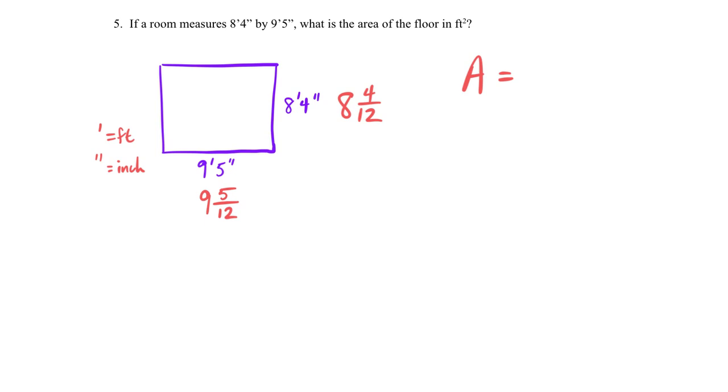So we go ahead and we say, well, then that's 9 feet 5 out of 12 times my 8 feet with another little bit of 4 out of 12. And we tend to put our dimensions that way: 9 feet 5 inches by 8 feet 4 inches. Now, you can go ahead and calculate that straight from there if you wish. It's actually the most accurate way for us to get it.